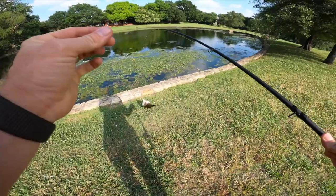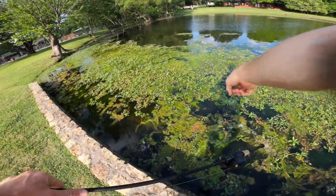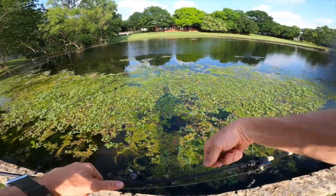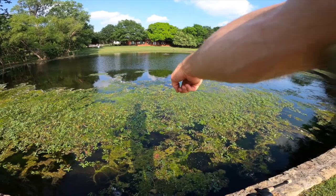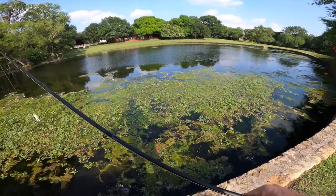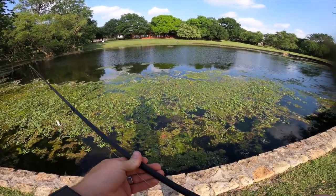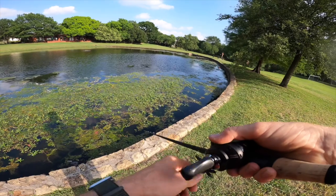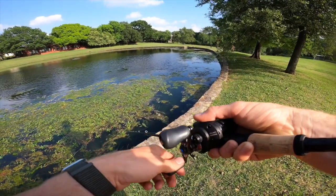Oh, God. Insane. I just saw a hole in the grass right here, and I was like, I'm gonna just pitch it right there and then work it through this opening. And as soon as it touched the water, he just pounced at it. Now that was insane. I hope the angle caught that. That just goes to show you gotta hit all these little holes, man. These things are lurking.